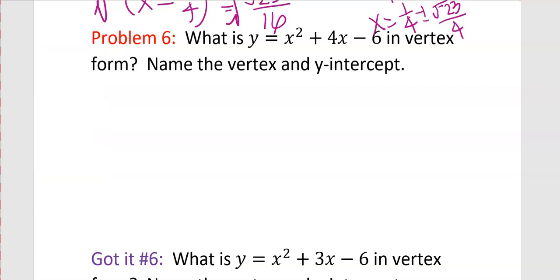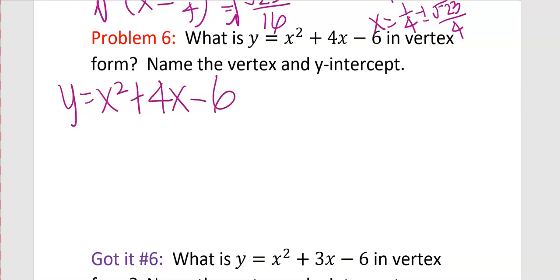So with this one, notice they have y equals x squared plus 4x minus 6. This time, since the things are on the right and the y is on the left, you don't want to add to both sides. So I wanted to show you this one for sure, just so you could see what you do when everything's on the same side. So we first ask ourselves, do we know factors of -6 that add up to 4? I think we probably do not. If we did, we would factor it. So always check factoring first. This time, it's just not an option.